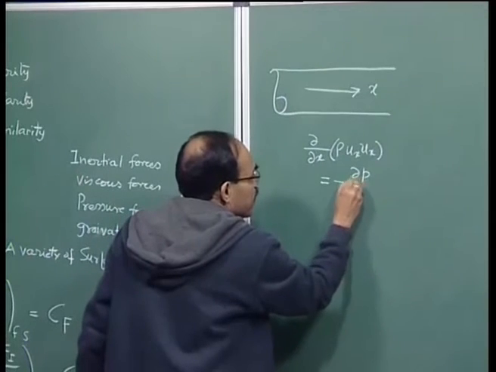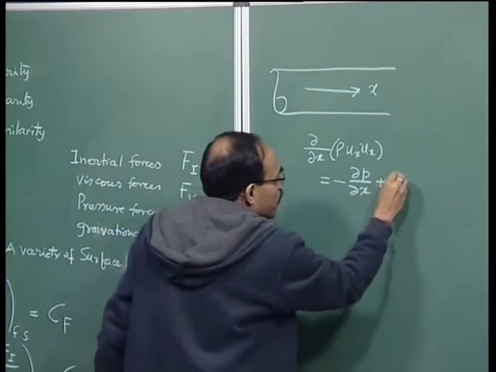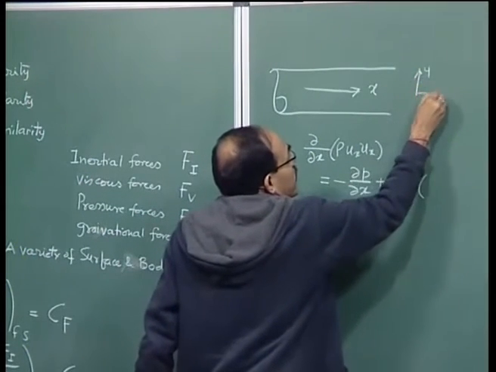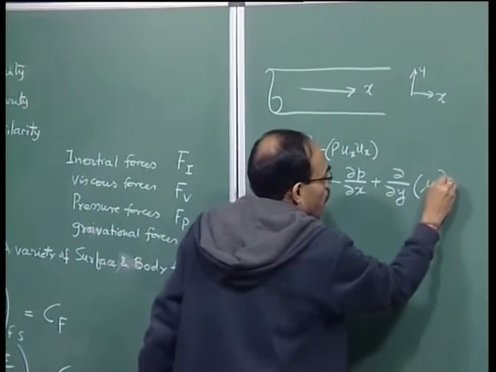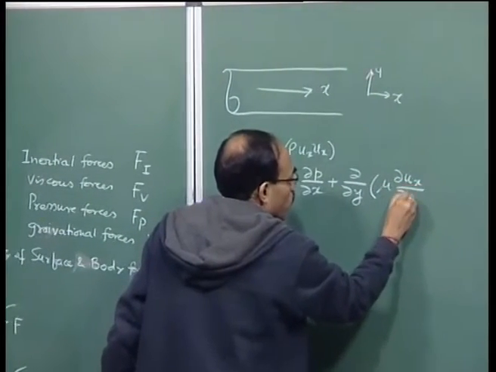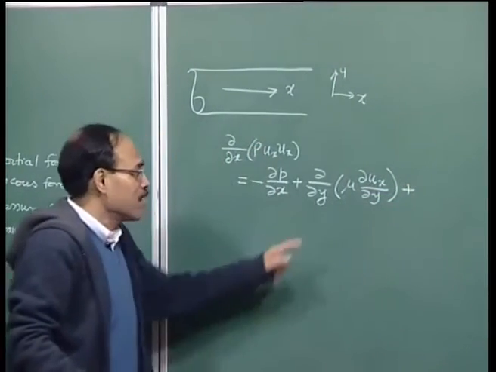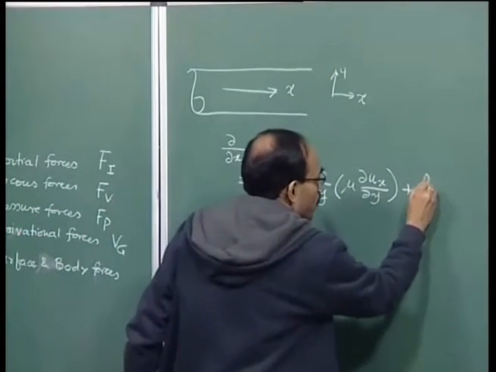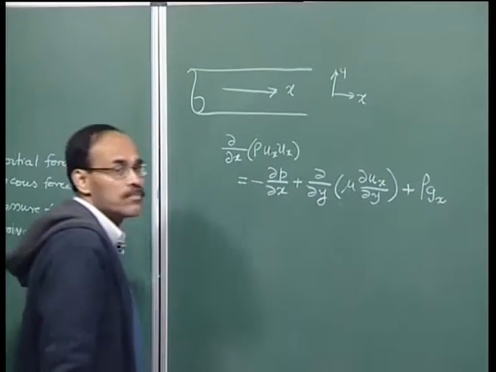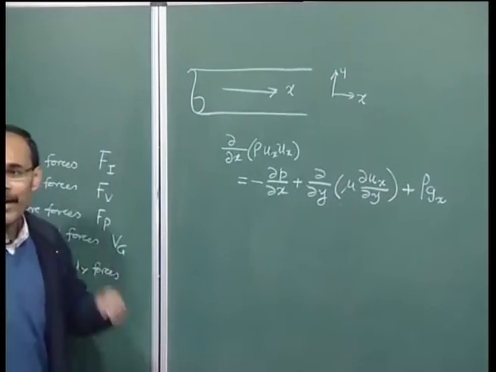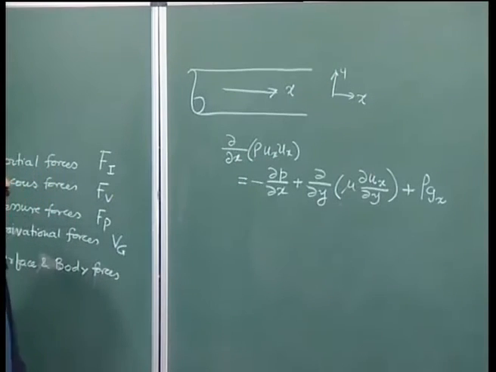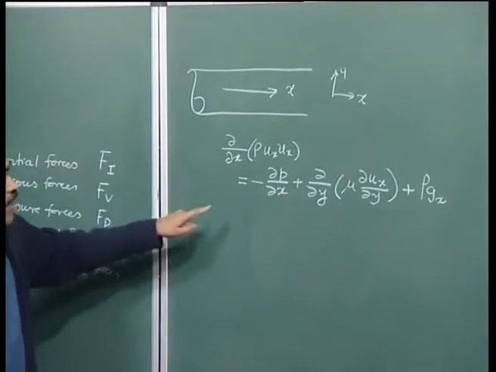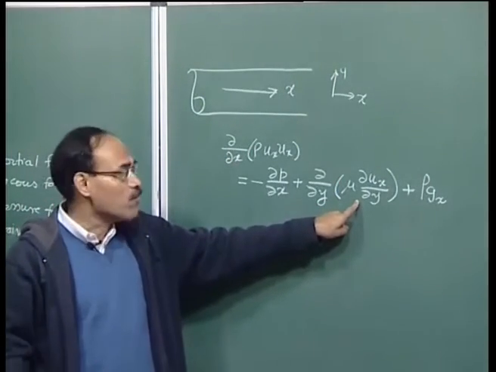Then we have the pressure gradient. Then we have, if this is y and this is x, mu times the second derivative of ux. Similarly, other components of the diffusion term may also be there, and then we have rho g sub x. For a homogeneous fluid flowing through a pipe, this is the form of the equation written in a very simplified way. I have not written the corresponding transport along the y and the z direction for the sake of simplicity.